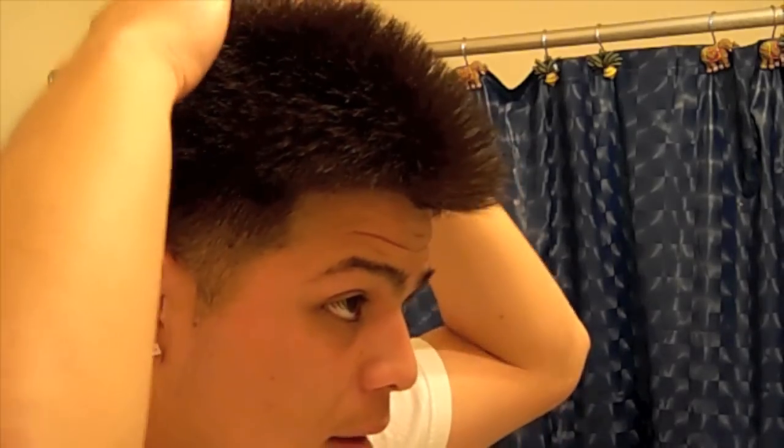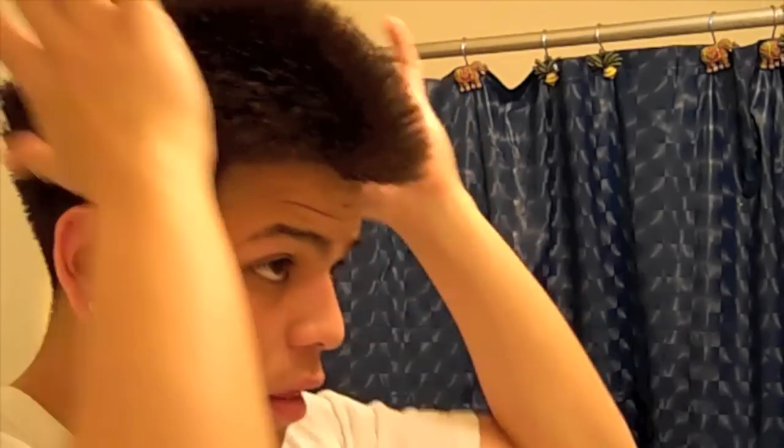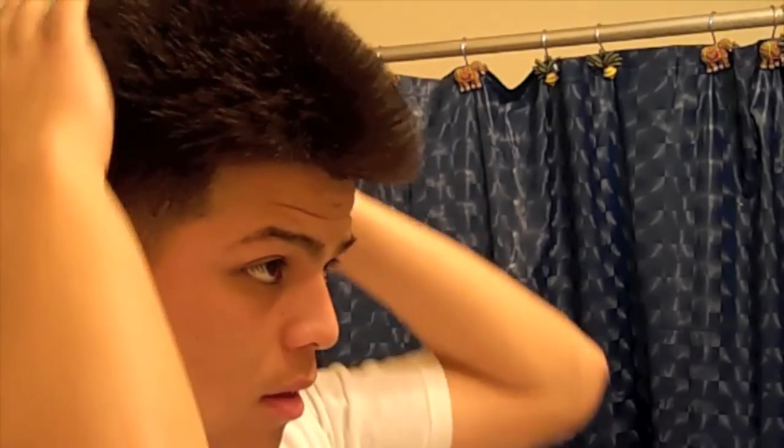Okay, I don't know if you guys can see, because my hair is big, but just lightly, on the tip of the hair. And then you're gonna go on the side. I know my hair is big, people. Then you do it on the side. You only want to get the tips. The tips, the tips, the tips, people. Everything will be okay, people.